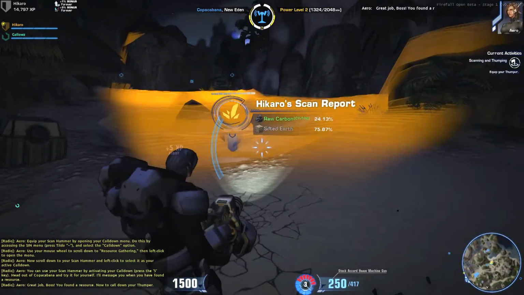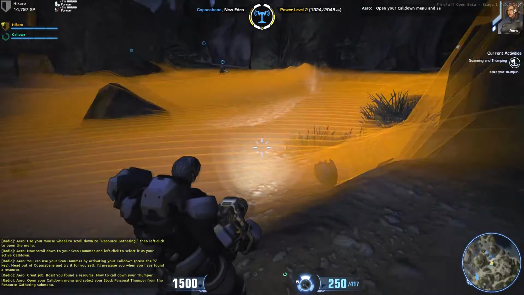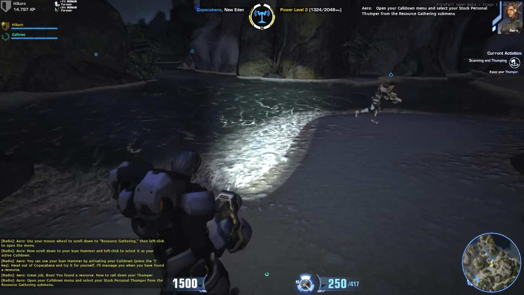Great job, boss. You found the resource. Oh, that's cool. Now to call down your thumper. Open your calldown menu and select your stock personal thumper from the resource gathering.